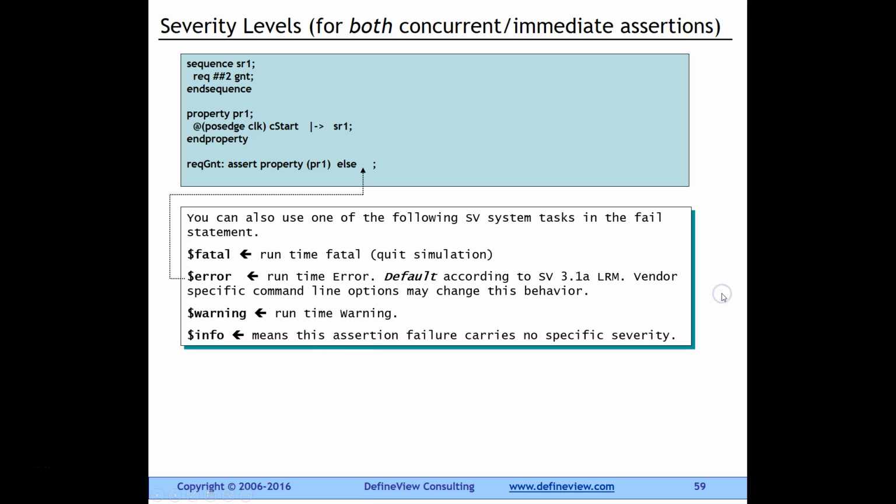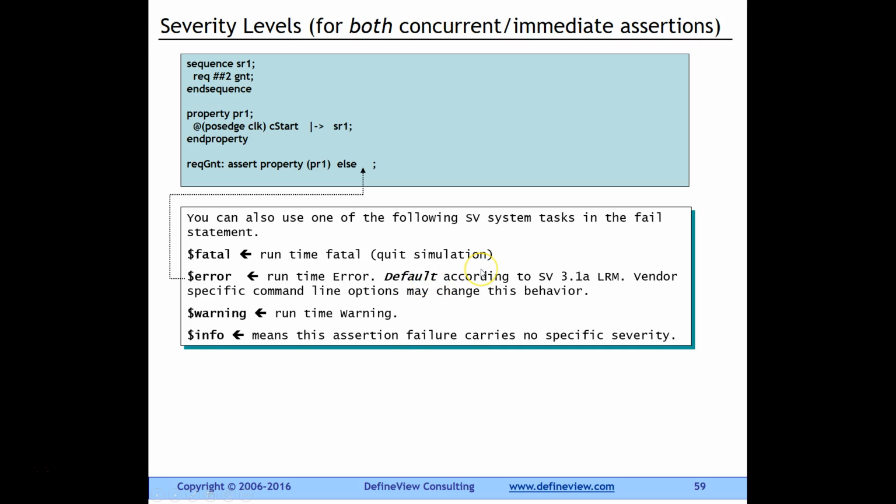Like I showed you earlier, if the property passes, you can have a display statement or whatever, a procedural block here for pass. Else, if it fails, you can have a fail action block. By default, it is considered a runtime error.